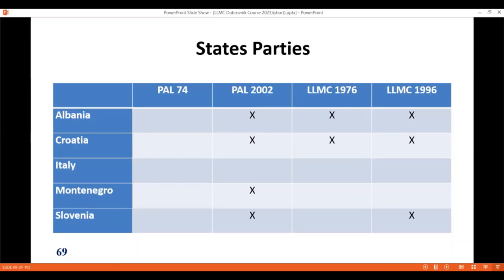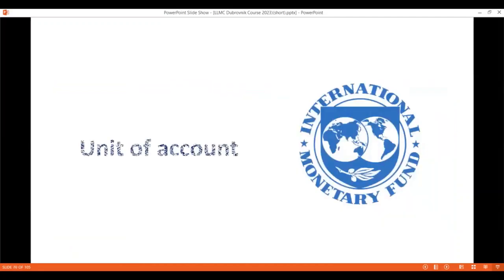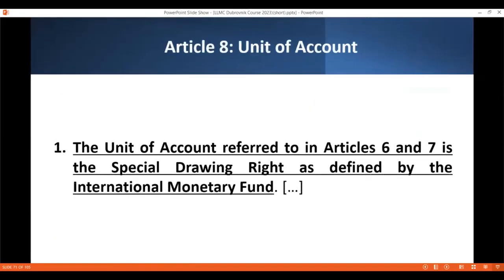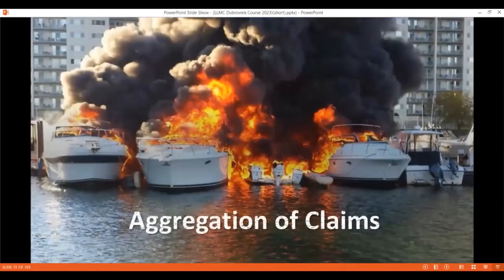Because if the other lawyer brings out the Vienna Convention on the Law of Treaties, they can tell you that a provision of national law cannot be used as an excuse not to comply with an international obligation. And you still have an obligation under the 1976 convention. And these things will happen. So those states that are a party to both, technically they should choose, and my opinion would be to go to the new convention. The unit of account is the special drawing right.